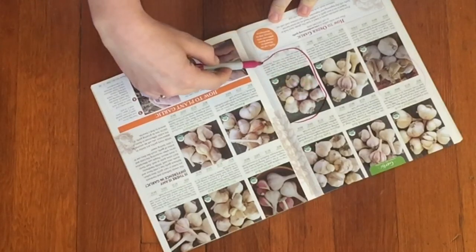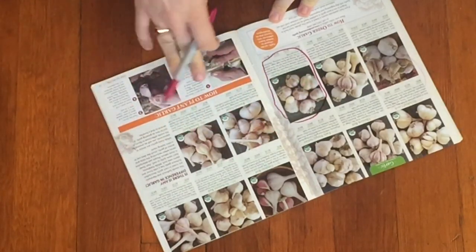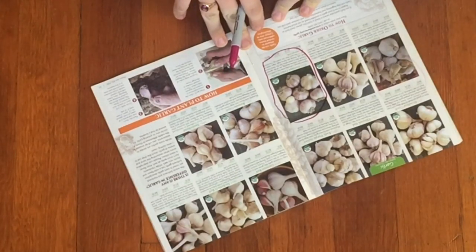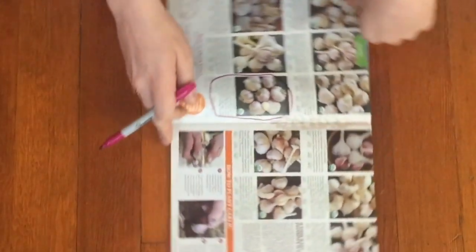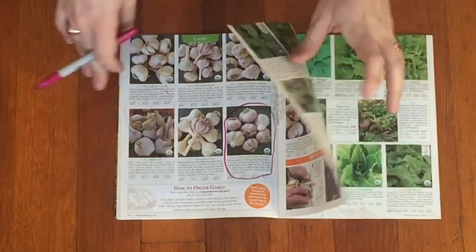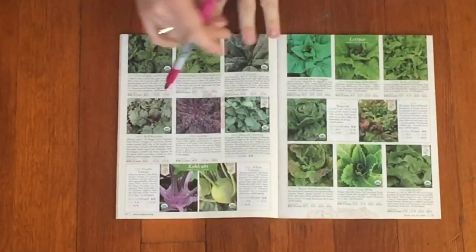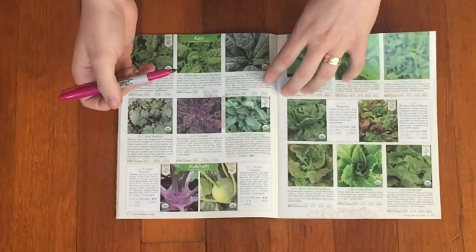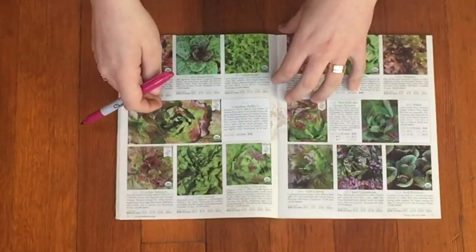A vigorous grower with long roots that enable it to overwinter without heaving the ground. Outside skin is ivory white, but the clove inside is dark red. Strong flavor, that's what I like. Famous last words. Let us skip kohlrabi. I'm fine there.